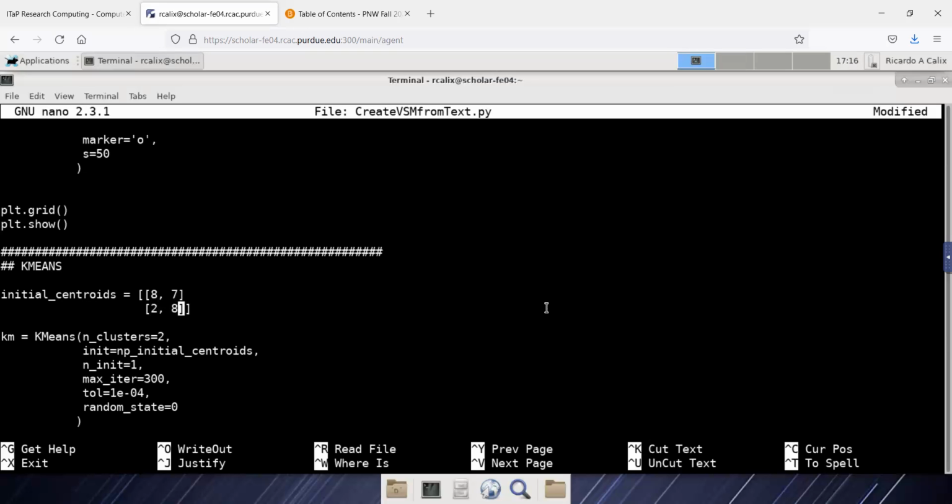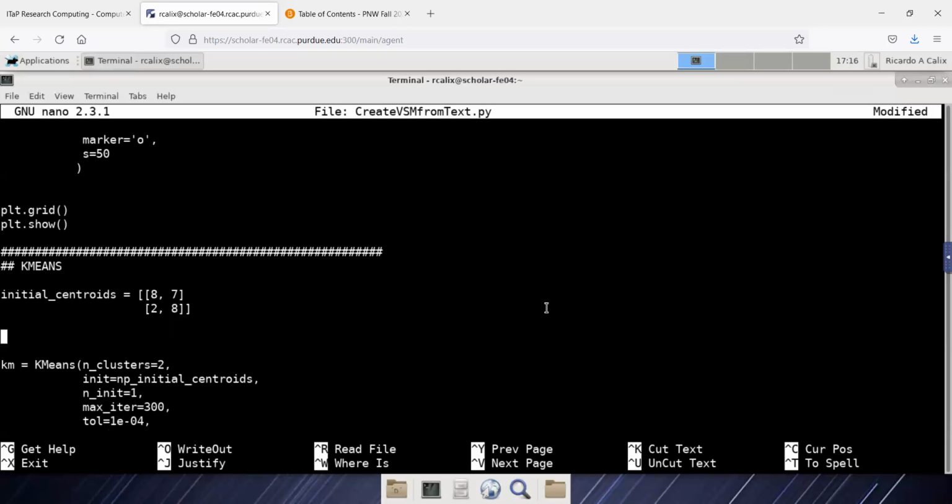Remember, the dimensionality of this space is 2, so those are the coordinates. Then we need to take this initial_centroids and convert it into a NumPy array. So np_initial_centroids is going to be np.array, and we specify in there initial_centroids.